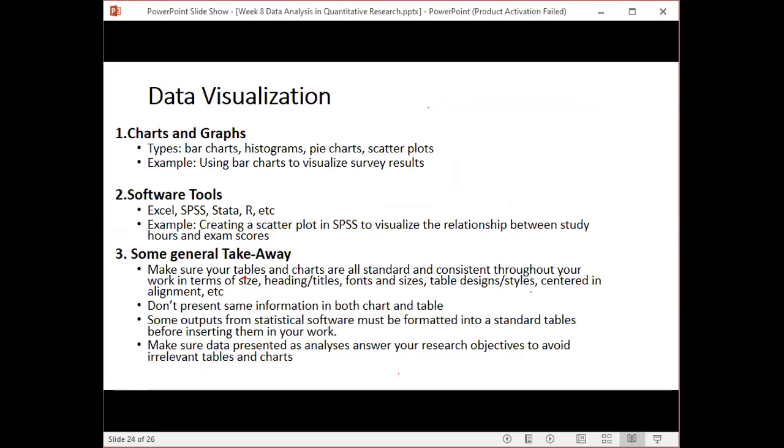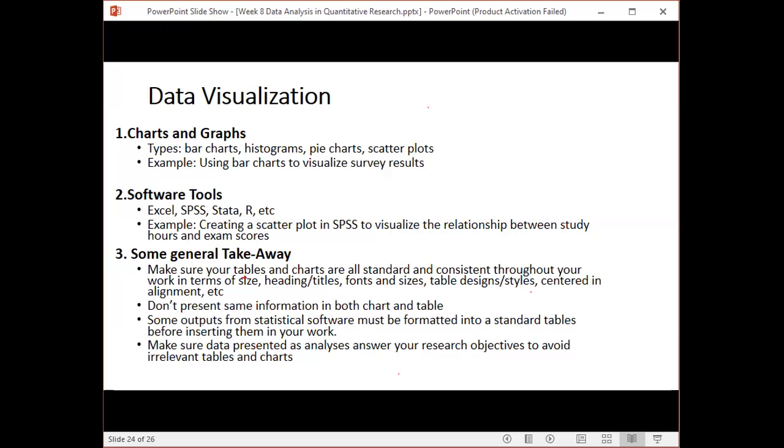Yeah. So moving away from that, your data can be put into graphs or charts, right? You can have software tools with Excel, SPSS, Stata, R, SAS, and a whole lot. There are a lot. At least get one of them that you can use. SPSS can run regressions, correlations, and the rest. Stata can do that. R can do that. Get to learn one of them because you are going to run your analysis anyways.